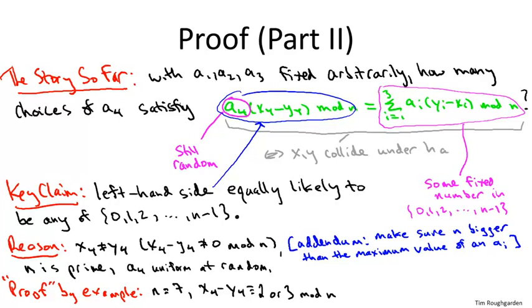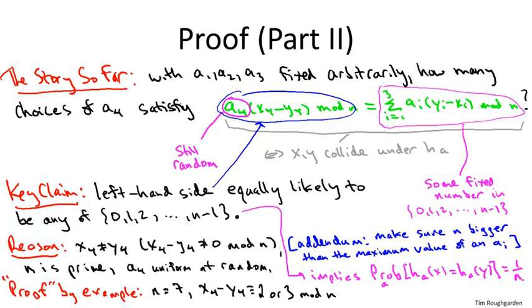So by choosing A4 uniformly at random, indeed the left-hand side is equally likely to be any of its possible values, 0, 1, 2, up to n minus 1. And so what does that mean? Well, basically that means we're done with our proof. Because remember, the right-hand side that's circled in pink is fixed. We fixed A1, A2, and A3. The x's and y's have been fixed all along, so this is just some number, like 773. And so we know that there's exactly one choice of A4 that will cause the left-hand side to also be equal to 773. Now A4 has n different possible values, and it's equally likely to take on any one. So there's only a 1 in n chance that we're going to get the unlucky choice of A4 that causes the left-hand side to be equal to 773.